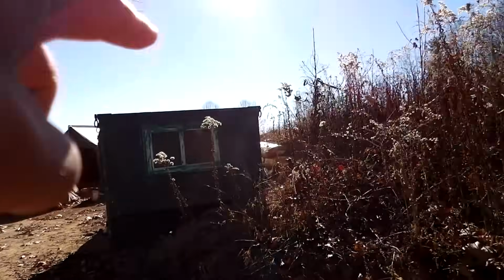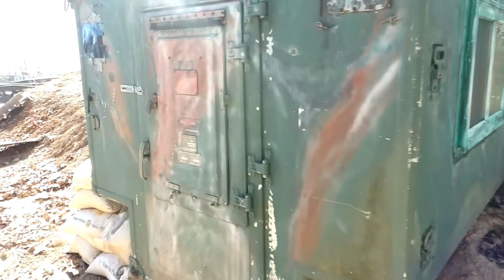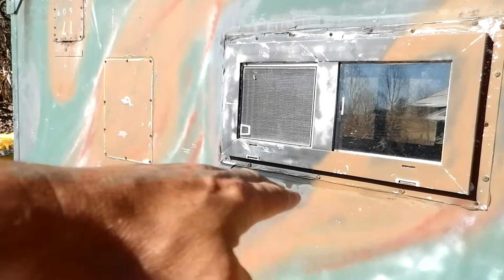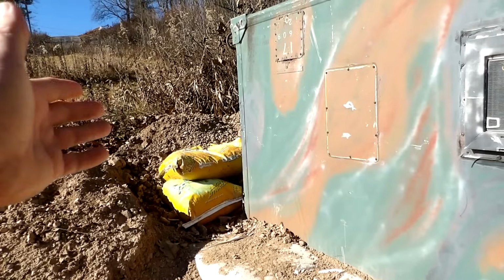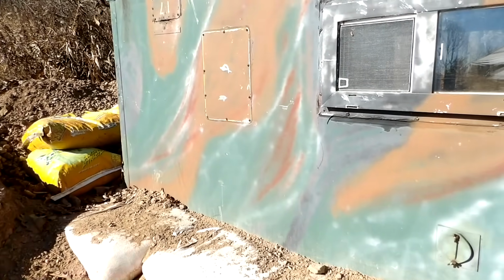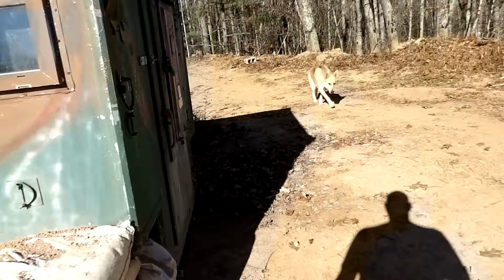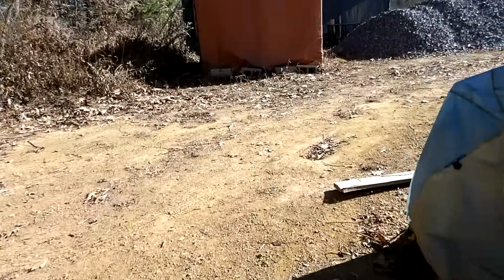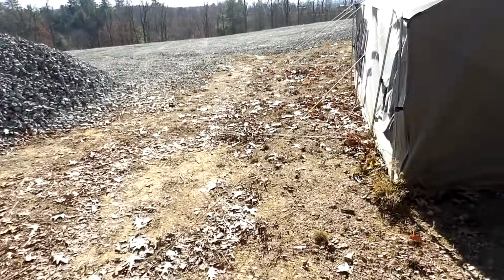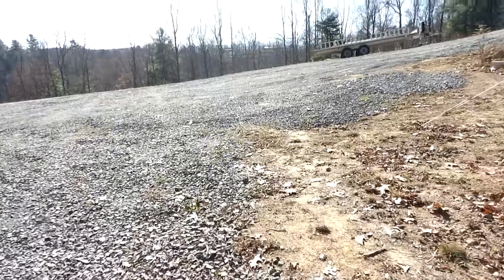You see the stuff behind. He's going to be coming out through here up to the window height on this one. He did the window height on that one, and he's going to bring this up to the window height here as well. So he just used feed bags and filled them with, they will break down over time, but he's just working on getting that squared away, and then that'll all be buried up anyway. So just another project in the works. A lot of small things going on, but they all are important, and getting things squared away is the way it has to be done, and so that's what we're working on.